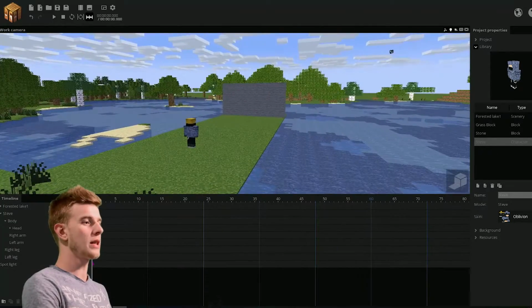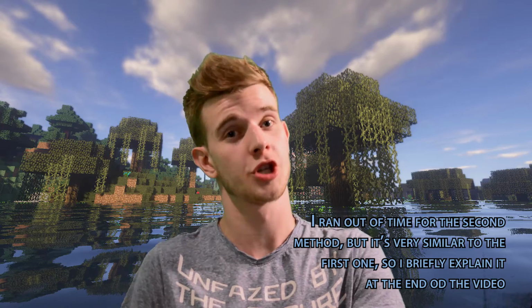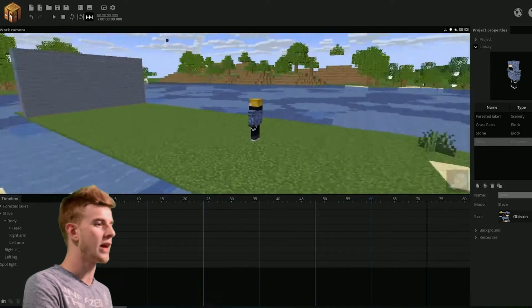For this tutorial, I have prepared two types of wall jumps for you. The first one is when you run towards a wall and kind of climb onto the wall, like some sort of parkour move, which is kind of like a wall run, but it's vertical, so I guess you could call it a wall jump. I'm not sure. The second one I thought to be an actual wall jump, running towards the wall and jumping away from the wall. So basically those two kinds of wall jumps I'm gonna cover in this video. So let's see what we have here.